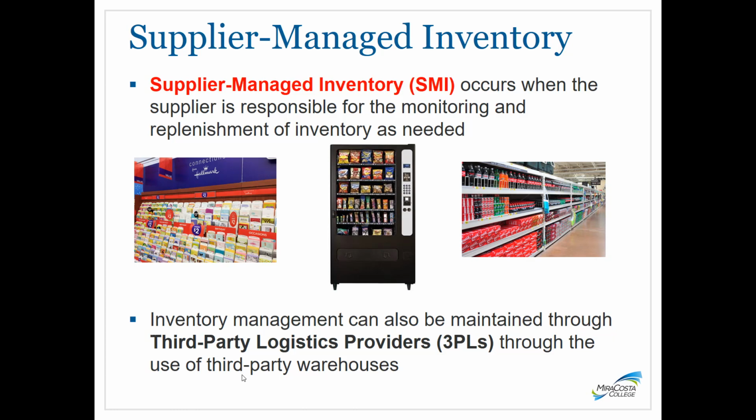A couple of the benefits of doing SMI is it frees up the buying company's staff to do other things by having the supplier handle it. Another benefit is that depending on how you negotiate the contract, the cost of the inventory can be delayed until the moment that it's actually being used by the buying company or taken from the supplier.